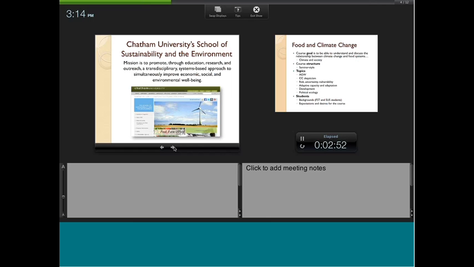That transdisciplinary part is key because we're really trying to reach a wide range of students and give them a wide, varied set of tools for thinking about environmental issues today and in the near future. And again, I think that'll really be reflected throughout the course. But the key thing is the backgrounds of these students. They really do come from a wide range of backgrounds with a very wide range of interests. So we're thinking hard about how we can reach all of these students and get across the things that we want to get across.